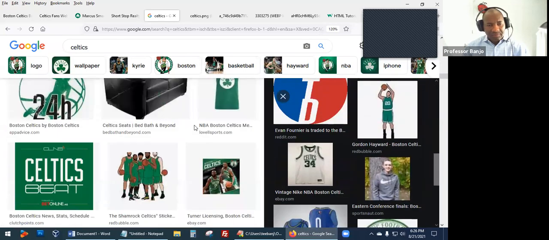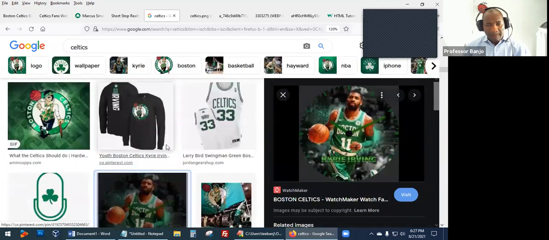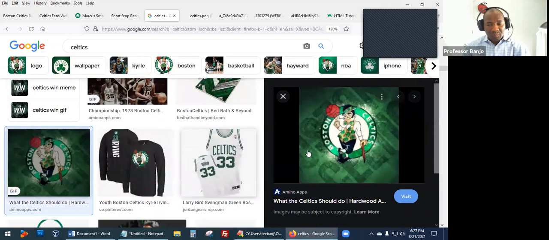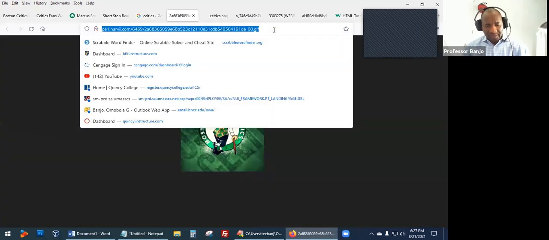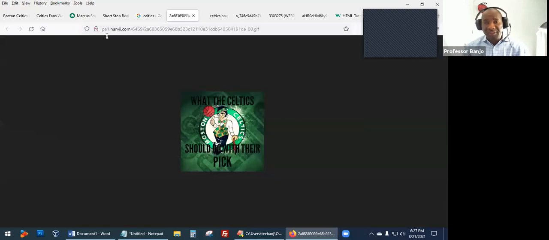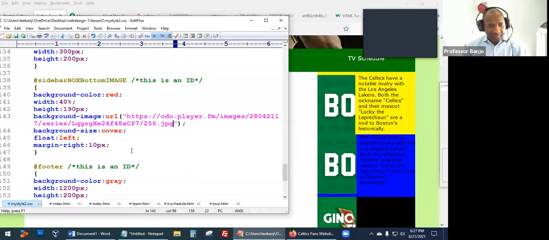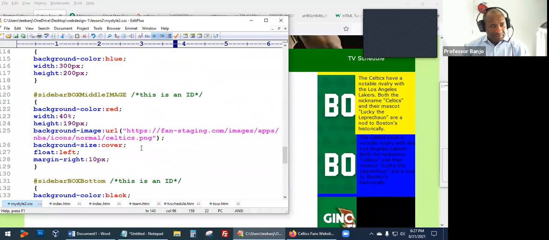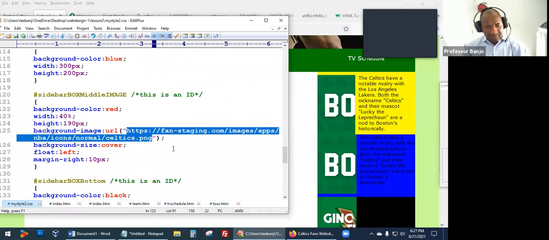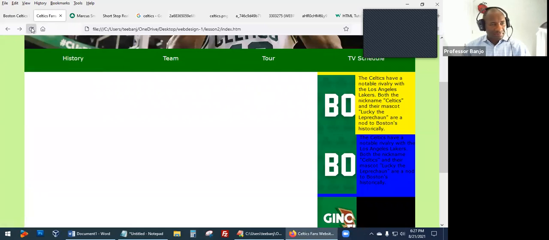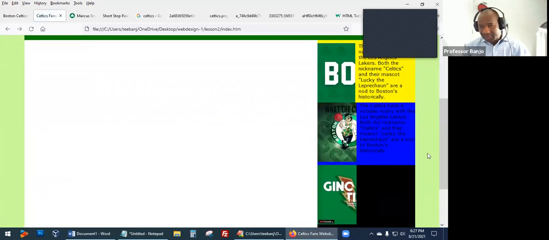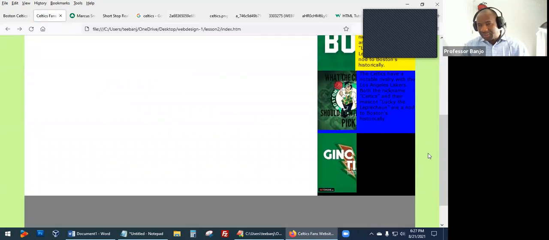Just want to get an image. Oh, let's use this logo. Copy that. But that's a GIF image. It also works. In fact, it's going to look interesting. So let's put it there and you see how it works. So put that right here and paste, save. It's going to look like an animation. So look at the animation there. So it looks interesting, right?